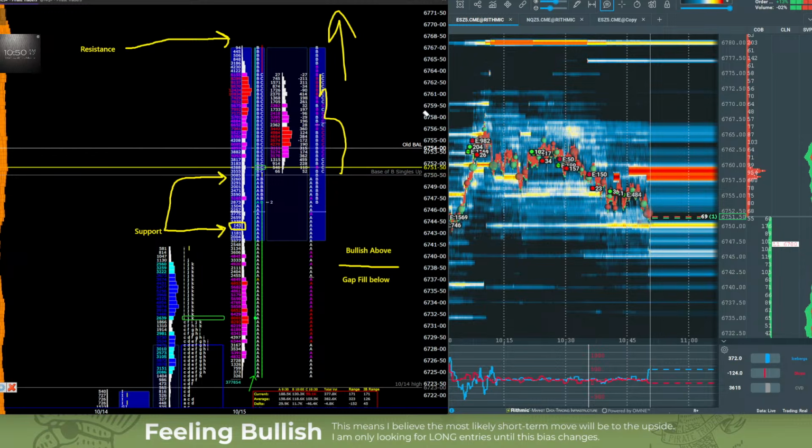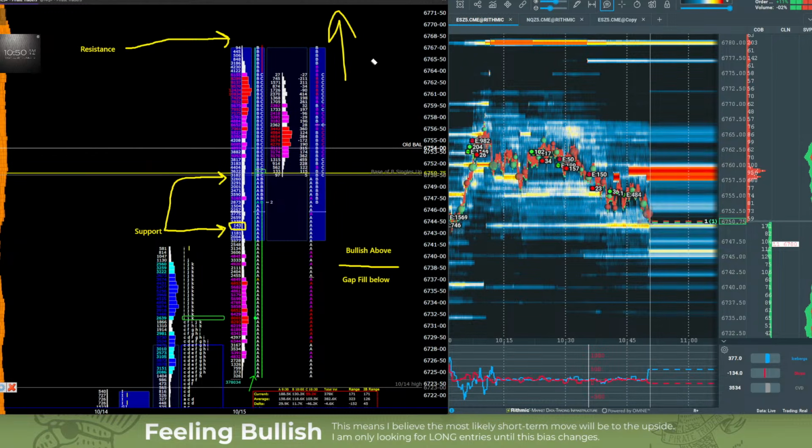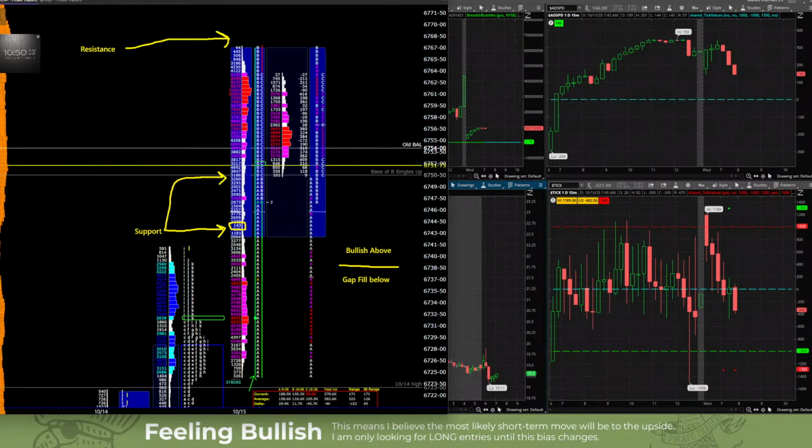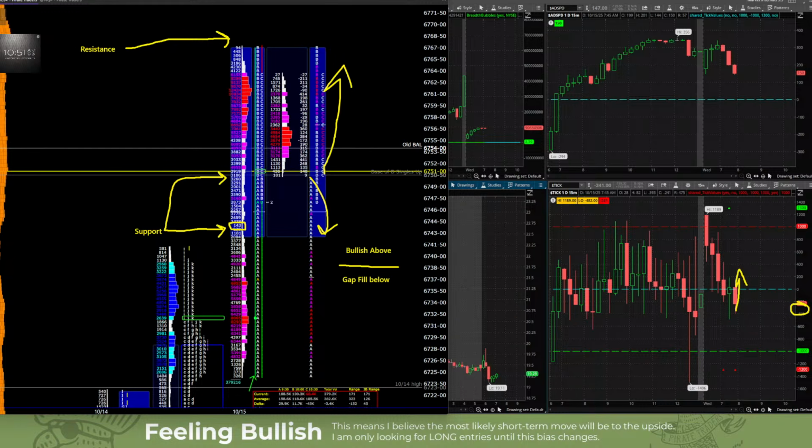All right. Speaking of which, this is the first potential level for a bounce right here at the base of the B period single prints. I don't know if we'll get support here or not. We do still have that magnet, that low volume node at 44, but now we can watch the ticks from here. So from negative 345, we can say, do they turn around and start to head back up? In which case this is support and we're heading higher. Or they can't, in which case we need to dip down to 44. Let's see what happens.